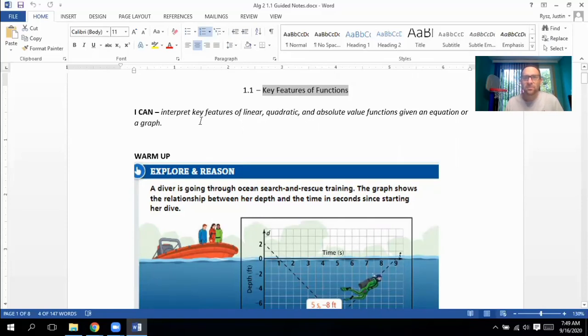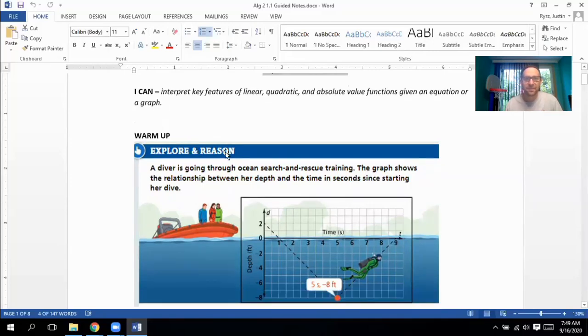Normally what we will do is I will make these videos where I split them up. So we'll go through the first half of the notes and I'll stop the video, or the video will end and you'll take a CYU, and then there'll be another video for the second half of the notes. This is chapter 1, section 1. So we're going to go through all the notes, even though we will spend 2 days on this section here. Probably don't need to spend 2 days on this section, but it's the very first one. So I figure we'll take your time, make sure nobody gets lost on the very first lesson.